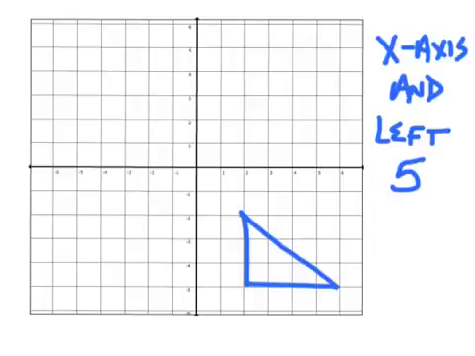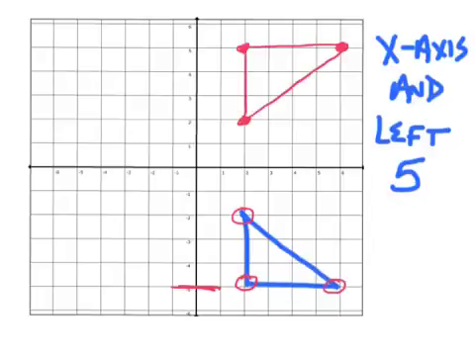Alright, so we're going to reflect across the x-axis. So look at this point. It's 2 away from the x-axis, so it should be 2 away on the other side. This point is 5 away, so it should be 5 away on the other side from the x-axis. And this one is also 5 away from the x-axis, so it should be 5 away here. Now that's the reflected image.